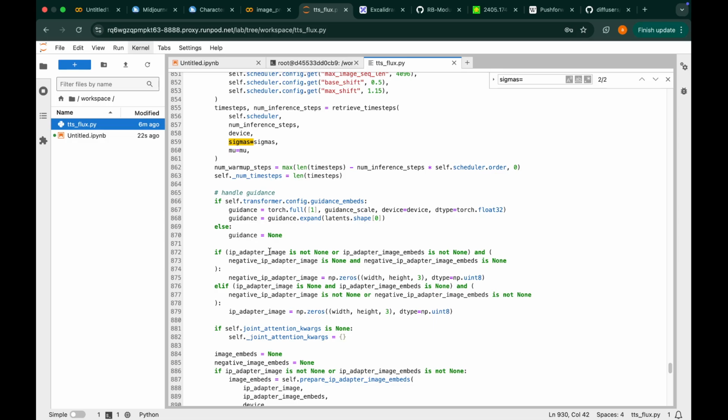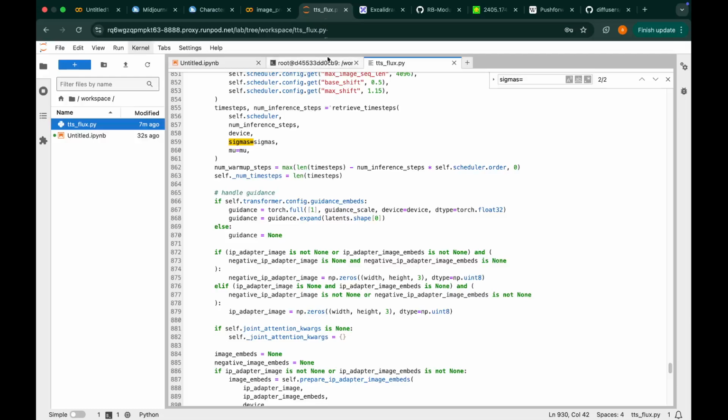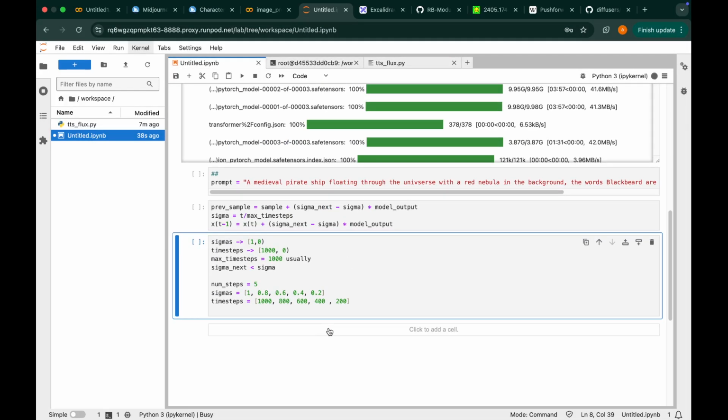I always assumed we denoised close to 0, but I didn't realize we don't actually do that. We don't denoise till step 0. My bad, but that is not a big deal. That is not what I was looking for.